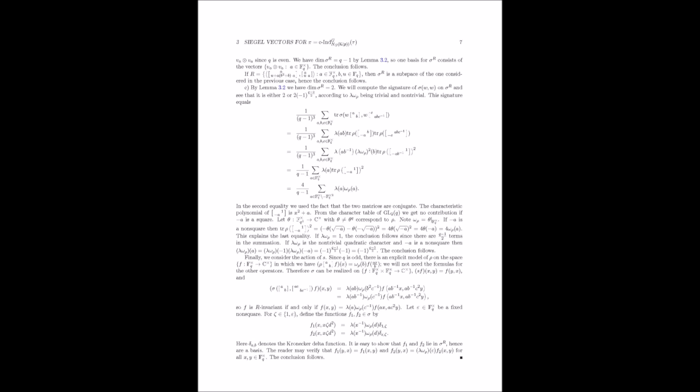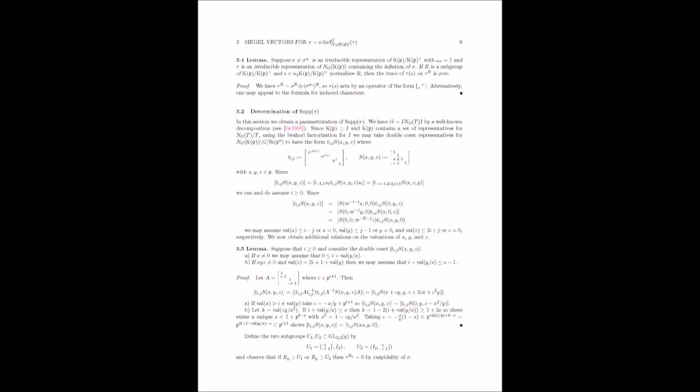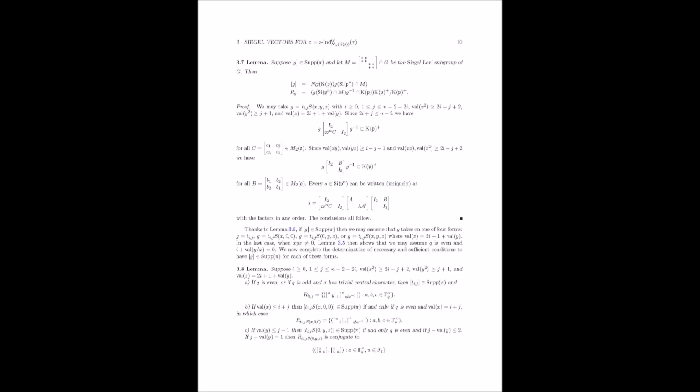Yep, and lemma 4.2 looks at those type 2 double cosets. Those are represented by G, TJS, X, 0, 0 with even Q, and the valuation of X being I plus J. What Cohen finds is that if n is less than or equal to 3, there aren't any of these double cosets. But if n is at least 4, then the number of type 2 double cosets is the floor of n2 squared divided by 4. That n squared growth pattern again.